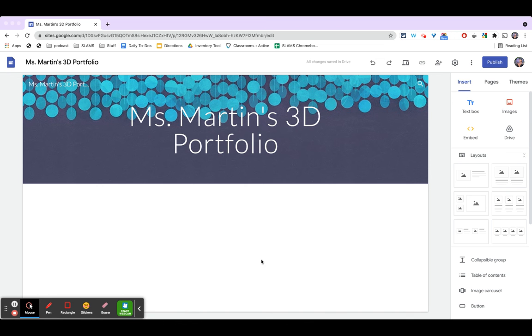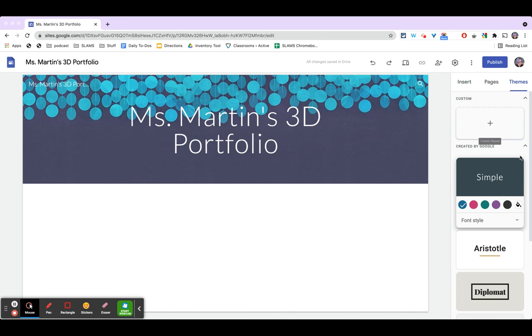Before we go any further, we also have another customization option called Themes. Over on the right-hand side of our tool panel here, you should see Insert, Pages, and Themes. I'm going to click Themes. Right now I am on Simple Theme, and depending on the theme you choose, they do sometimes have customizations that you can have. Down here I can choose some of my theme colors.